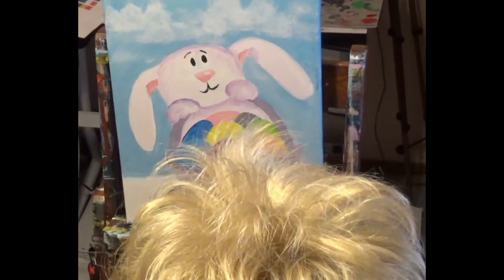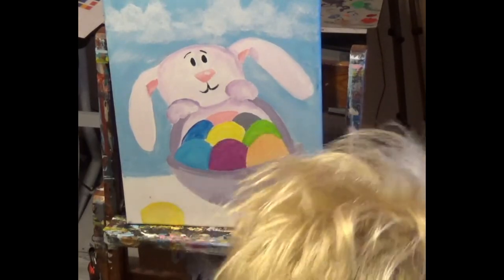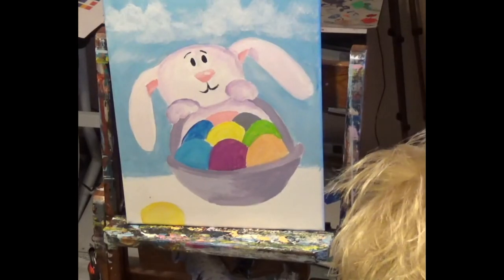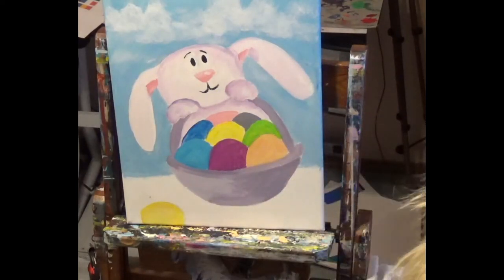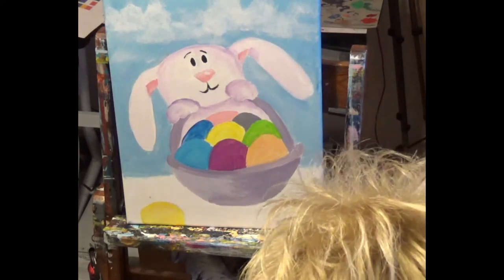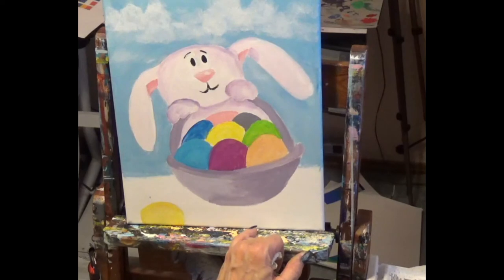Okay, so let's get this in here, the green sort of. Well, I don't want to put that in yet because I've got to get those little parts of the basket in, that we want to make real cute little. Let's see if I can find a nice little brush here I can use. Not sure if that's going to work or not. Okay, so I'm going to go in and mix some more white into my very pale purple.